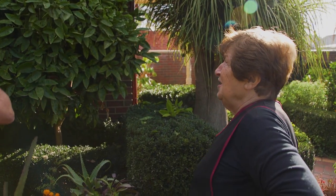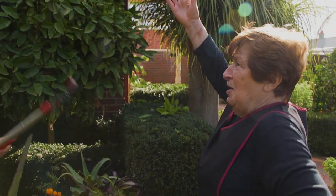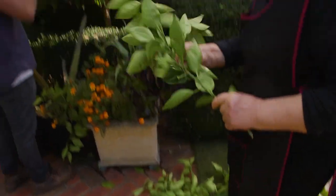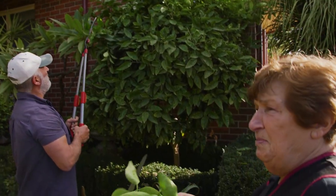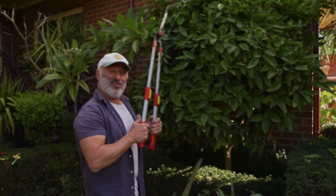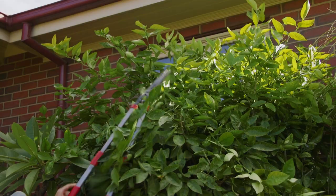Well, you don't want me to thin it out. It looks like a ball. Yeah, it doesn't matter. It's a beautiful ball. Cut the top off, but I want to thin it out, open it up like that. Oh, okay. So you can make fruit. Do anything you want. Don't worry about it. Make sure you've got that recorded, because if I do anything I want and she doesn't like it. Okay, don't worry. Cut it. It'll grow back.